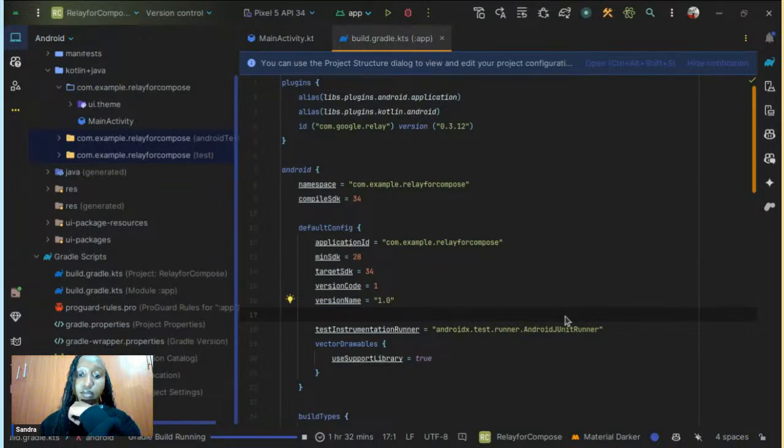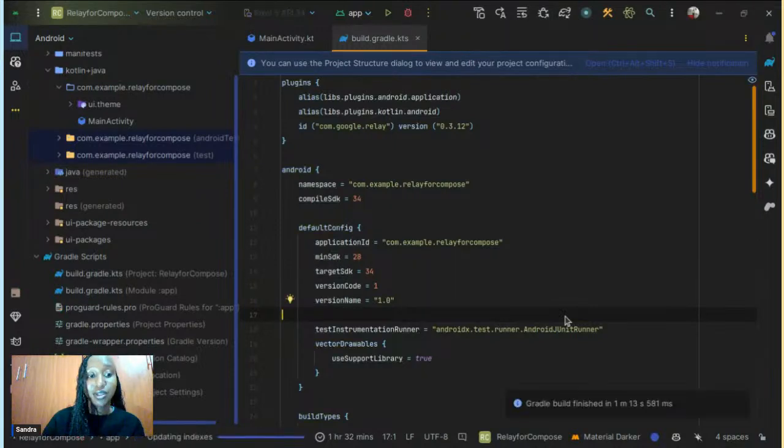Okay, it's taking a bit longer than it's supposed to, but it's almost done. So we're just generating the files. Like, yeah, it's done now.